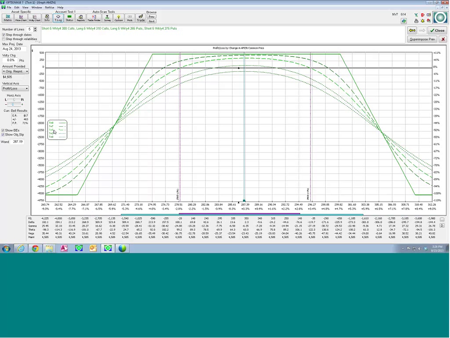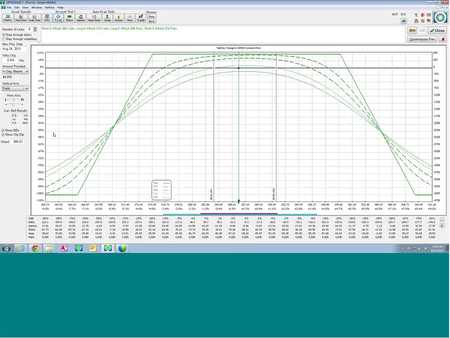You can click on the T+5 line and see what your yield would be at that point. So if I click on the little wand again and change the vertical axis over here to yield, now I can see that I have an 8% yield in 5 days for that condor. If I wanted to see what it would be in only 2 days, then I would click on the T+2 line or click on the line itself. Either one will do it. And there we have a 2% yield.